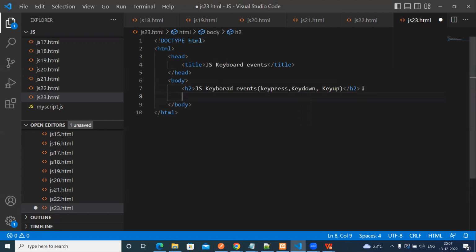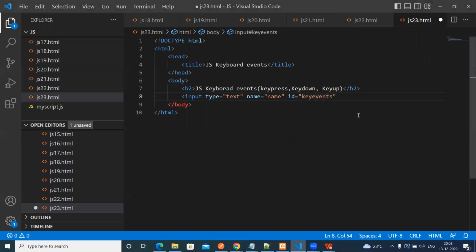The next one, we have to create an input field. Input type equal to text, name equal to name, id equal to key events. This is my id, key events.